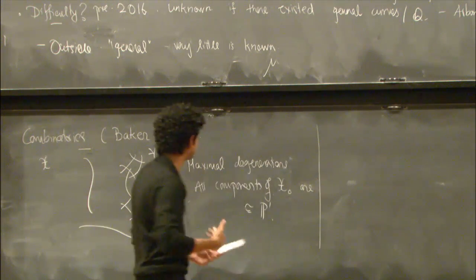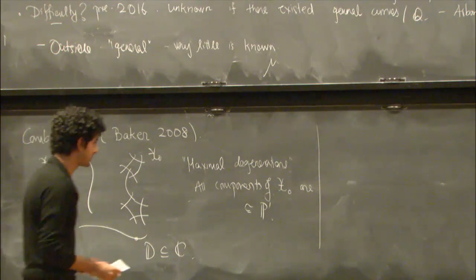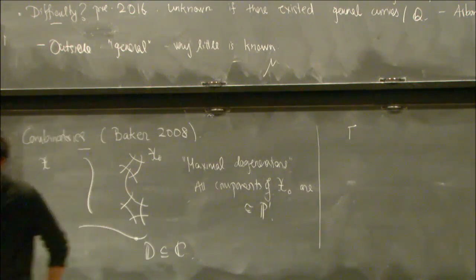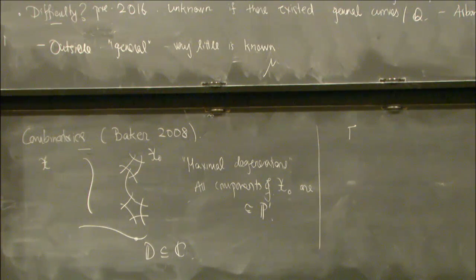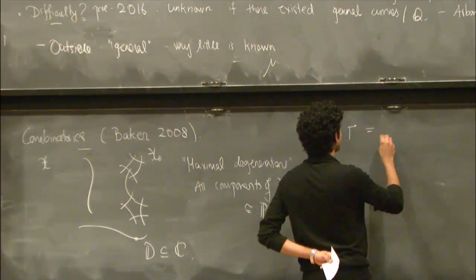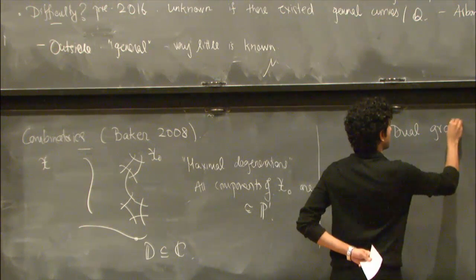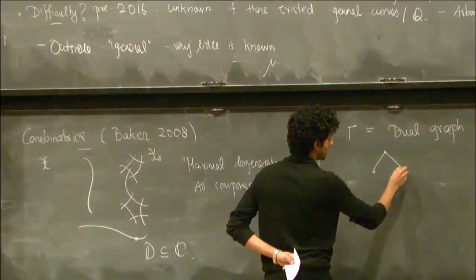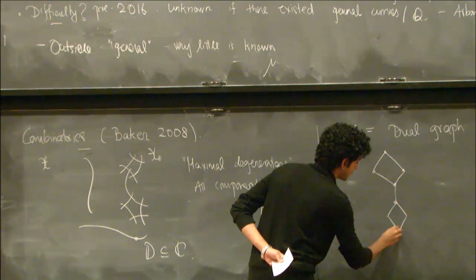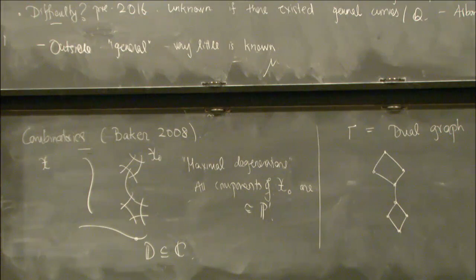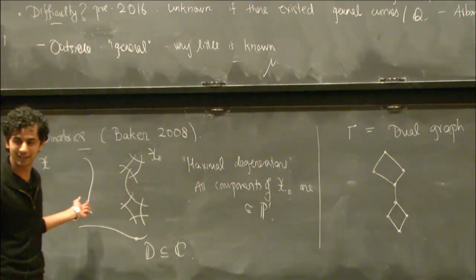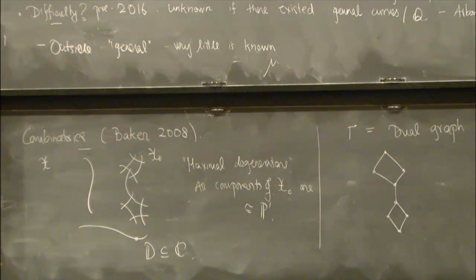Once you've made all components of the special fiber isomorphic to P1, the geometry in the individual components is gone. There is not much left there. And so the principle of conservation of difficulty would suggest that the combinatorics arises on the dual graph of the special fiber. I'll explain by example here. I'm just going to put a vertex down for every irreducible component of the special fiber, and I'll put an edge between them when two of them meet. So somehow the complexity of this object you should think of as carrying some piece of the complexity of the general member, because the geometry of each component is, in some sense, trivial.